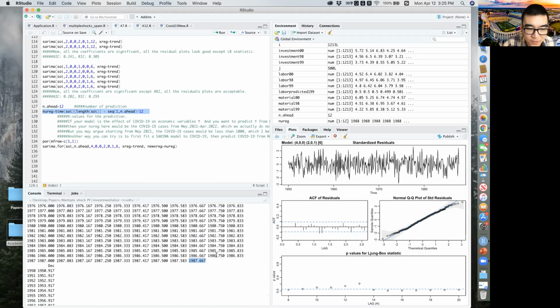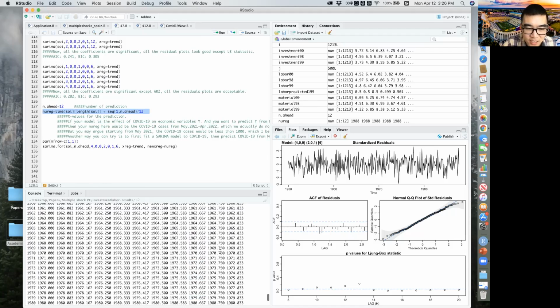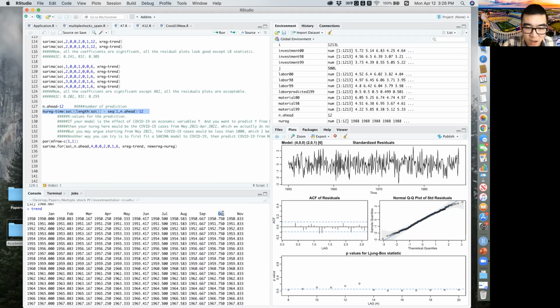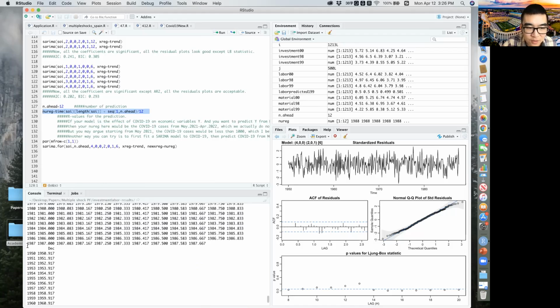So the next prediction we want to do is October 1987, and what is the X value for October 1987?